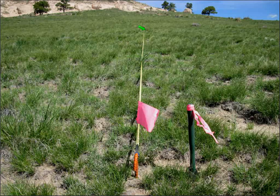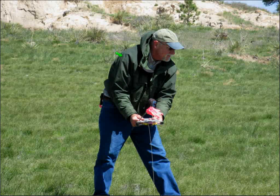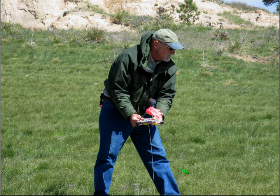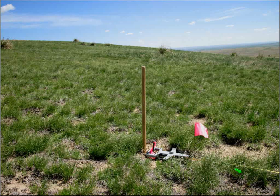I went upslope and locked the tape at 50 feet. When we got up to that point, you need to be careful that you don't run this transect over the top of pocket gopher mounds, ant mounds, badger tunnels, or maybe a rock or a very disturbed area. This tape is locked at 50 feet; the photo plot is going to be located five feet away from this point. I'm sliding to the left or to the right to make sure I get a location that was at least eight to ten feet away from pocket gopher mounds.